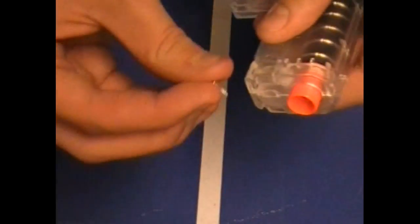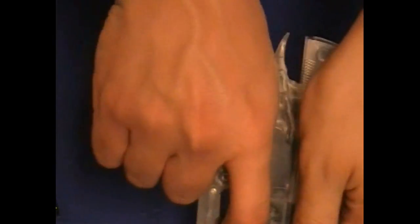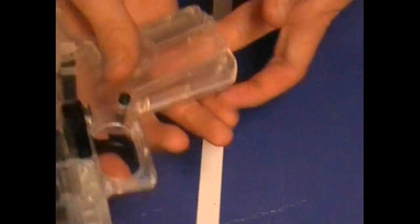You're going to have to adjust a little bit. Fit that in there, pinch that together, and there you go. Got all that together. Alright, now next we're going to have to put a screw right there to hold everything together. So take one of your screws, go ahead and put it in there. Make adjustments. This way it holds it together so it's not falling apart on you. Shoots and everything.